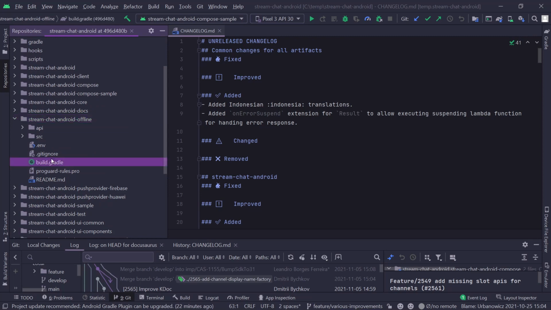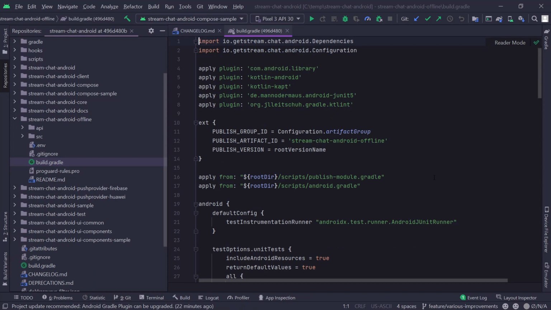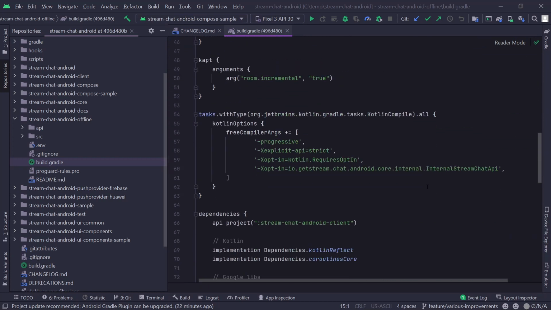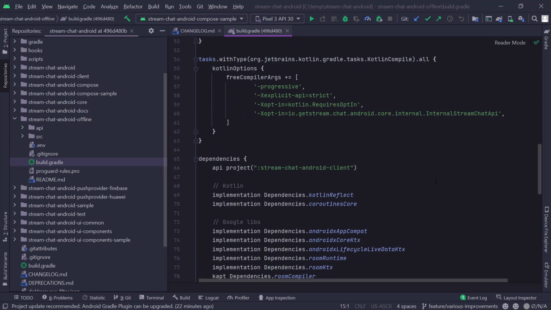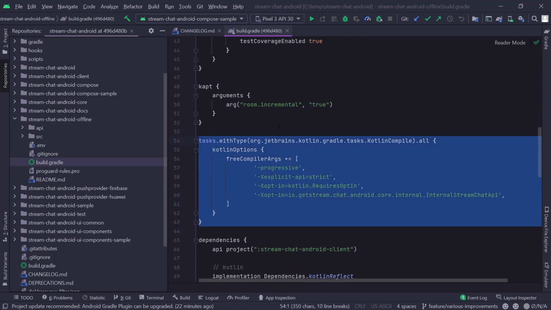So you can open files, and if you open the files, you'll also see that it has the revision hash on the tab's name up there, because we're looking at the file not as it is in the current file system, but how it used to be at some other revision. Obviously this file is read-only because it doesn't make sense to edit it, but you get all of the Android Studio and IntelliJ features here when you're browsing the file, which is useful. So you can browse these files with syntax highlighting and in the environment that you're used to.